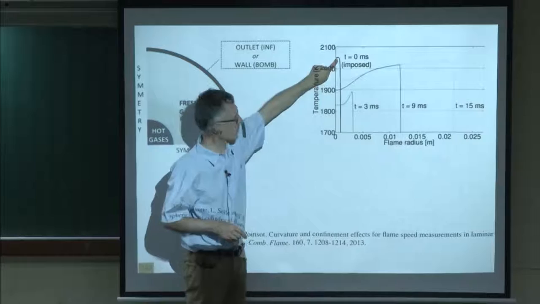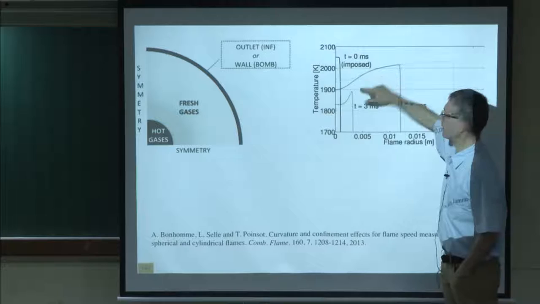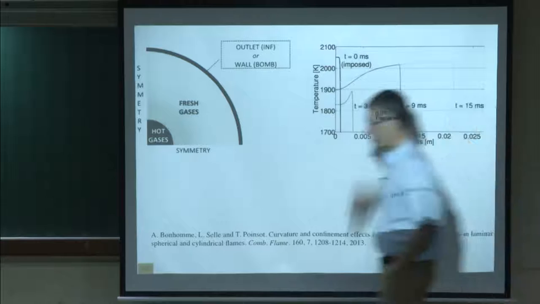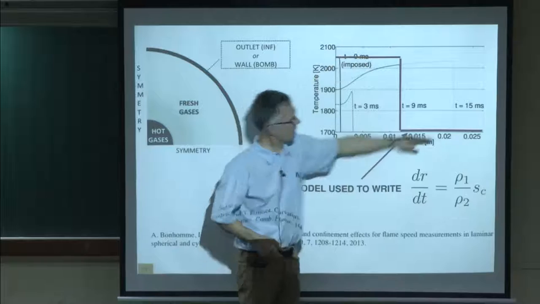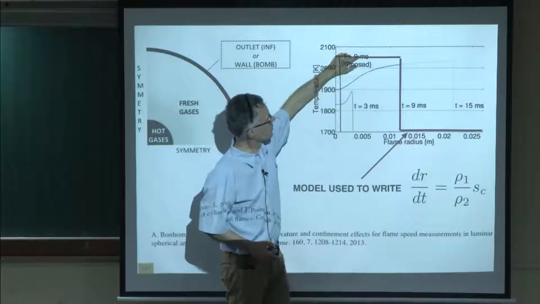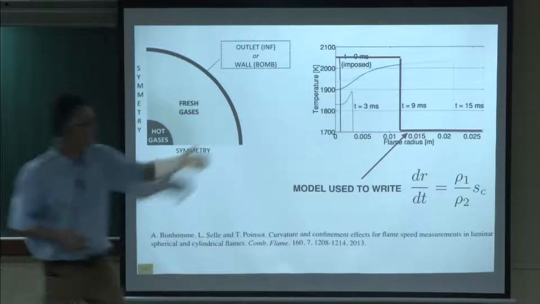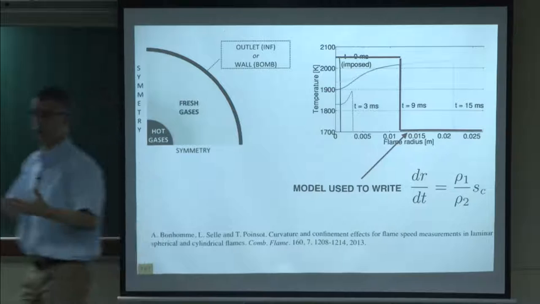And the first thing you see is that the temperature profile here is not constant. It's not like this. It's colder here, and it's warmer on the side. And with time, it goes like this. And the model which we have used to derive this expression assumes that you are at equilibrium here and at unburned condition here. And you see actually that equilibrium will be reached, but long afterwards. So the error which is introduced by this thing is big. It's a few percent. You can see, when you say, for example, that at this point you should be here, and actually you are here, you get at least 10% error on rho 2 over rho 1. So you have a 10% error on the flame speed.